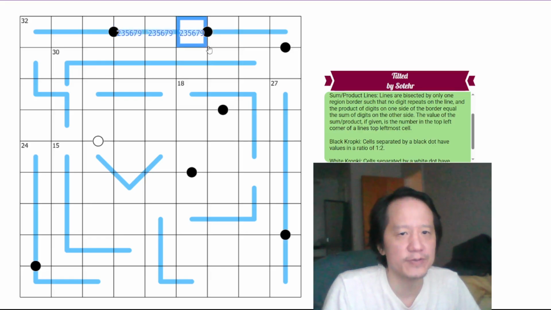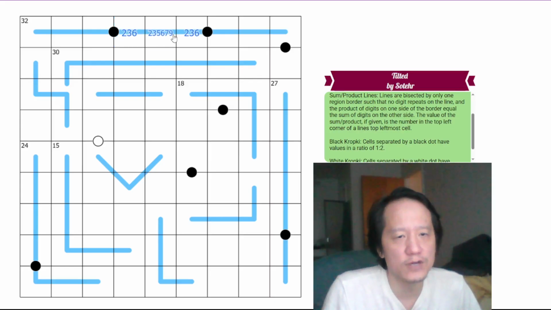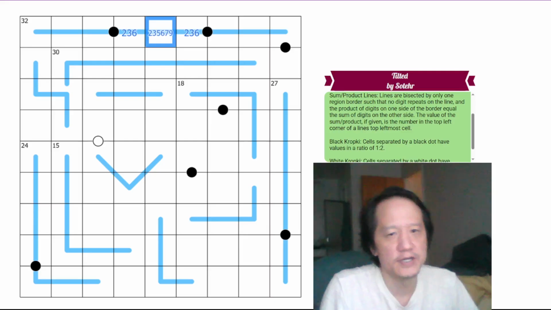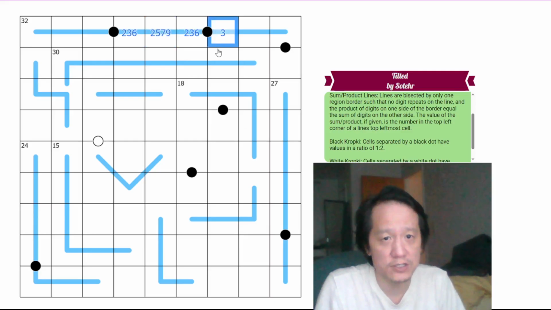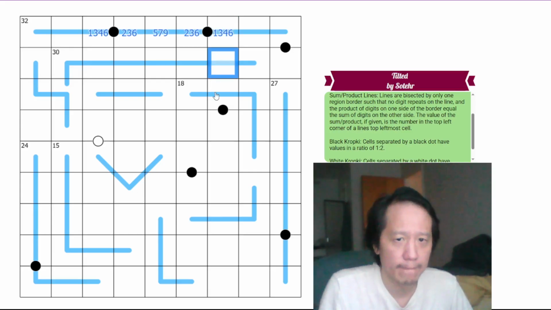So these cannot be 5, 7, or 9 here. Therefore, we know one of these is 3 or 6, right? It is a 3, 6 pair. So that means this cannot be 3 or 6. So 3 or 6 has to be with one of the 3 or 6 here. The other one has to be 1 or 4 to be in a 1 to 2 ratio with a 2. So 2 cannot be here. So this must be 3 or 6, 3 or 6, and this is 1 or 4 here and 1 or 4 here. Okay.